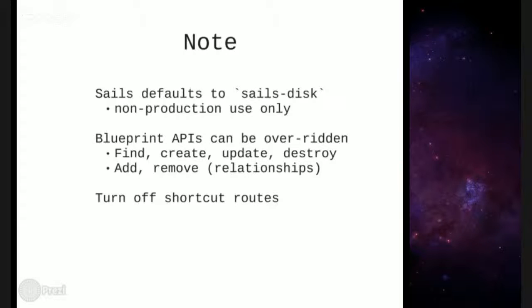When you install Sails, by default it uses something called sails-disk. It's basically a single file kind of thing. It does document stores. It's not production ready. I'm sure it loses a ton of data. I'm sure it's not fault tolerant at all, but it's great for rapid development. So if you're spinning up in production, you have to change away from sails-disk.